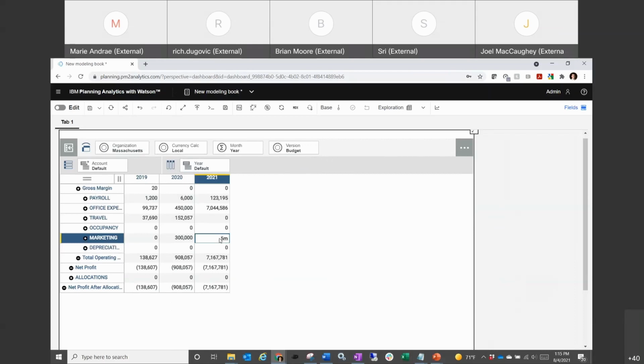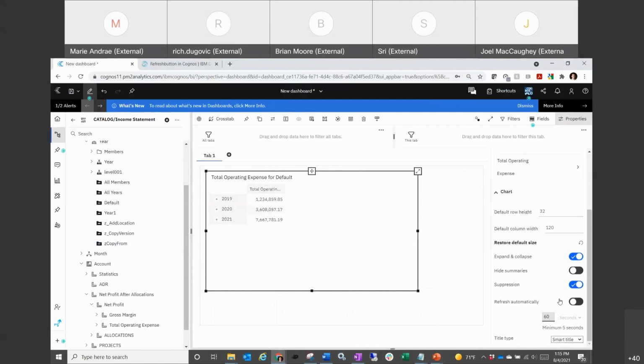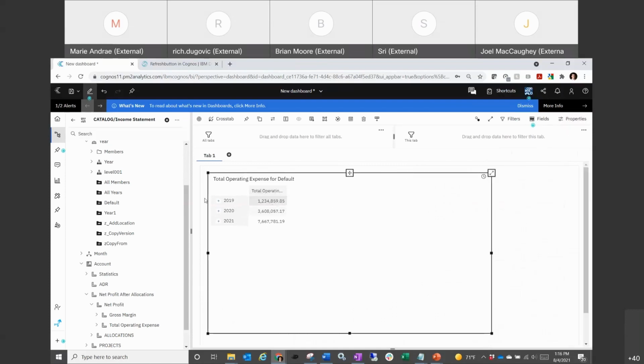Side system's all locked up there. Better. So we get a refresh over on this side. Refreshing chart. That will give us the 5 million in 2021. So we should refresh to 12,000,006. Right. So we are passing data both ways.